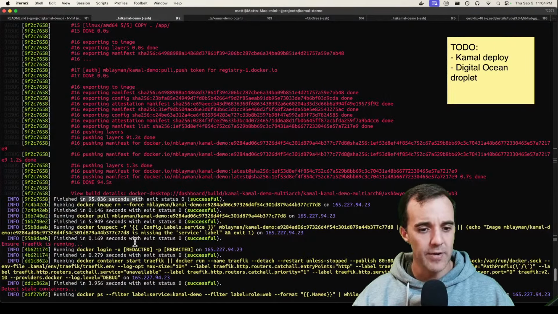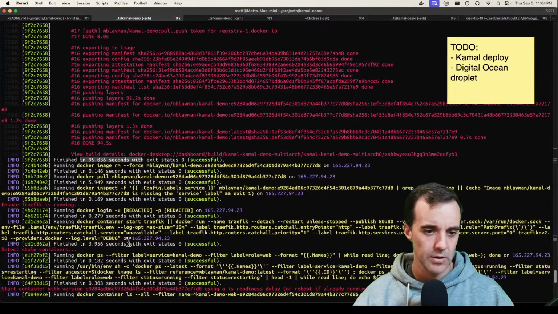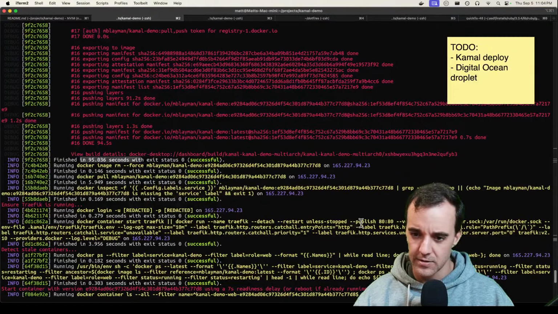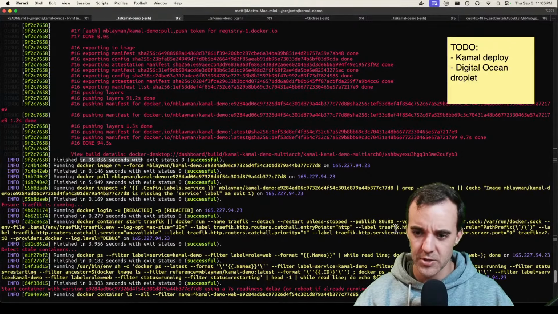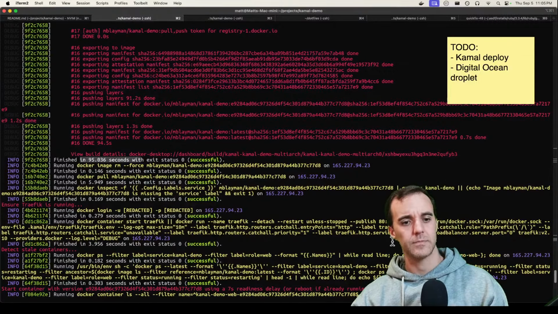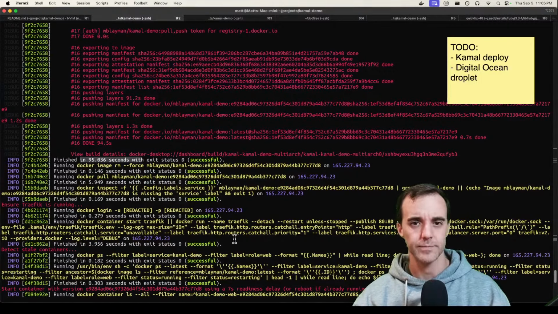So anyway, we get traffic pulled and then started. It's running traffic in a detached state, mounting port 80 to port 80, setting some volume stuff, and setting different labels that the traffic image must be using. And that is going.